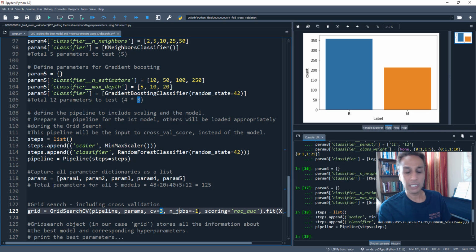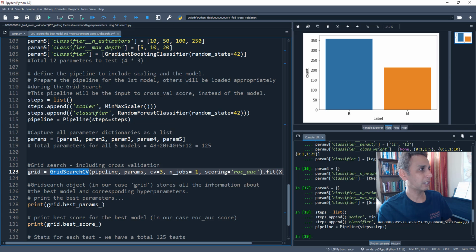Number of jobs -1 basically means use all the resources that are available on my system. This can be dangerous if you're working with neural networks. We'll see that in the next video, because then everything comes to a crawl and you have no room for anything, and that's a different discussion. And what type of scoring are we going to use? Let's go ahead and use ROC underscore AUC. You probably know what ROC curves and AUC curves are. Again, watch my video on this topic. And we are going to fit on that. So that's how we are going to perform a grid search. I think all of that makes sense. Where did we leave? I think we did the steps.